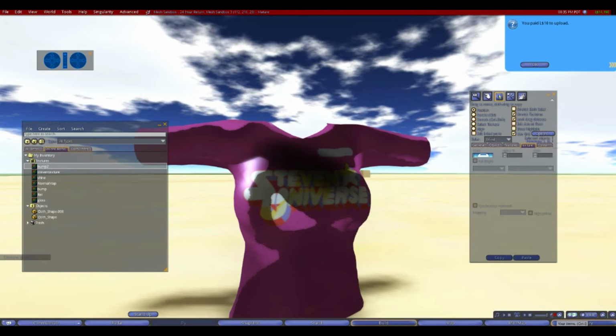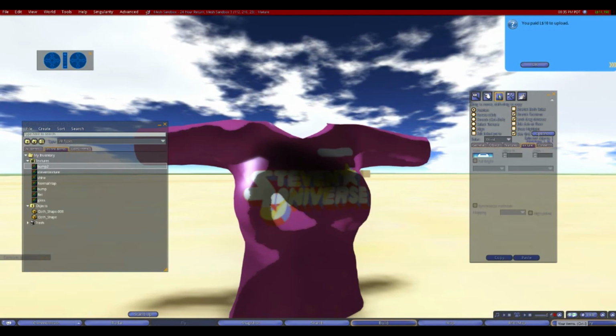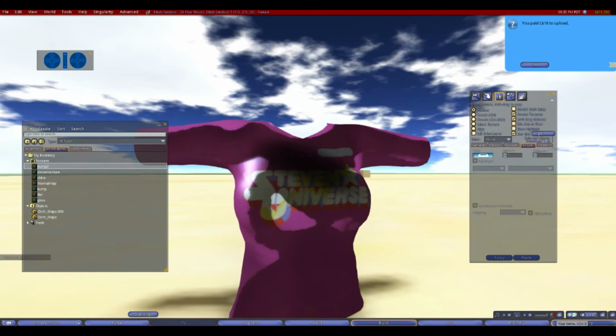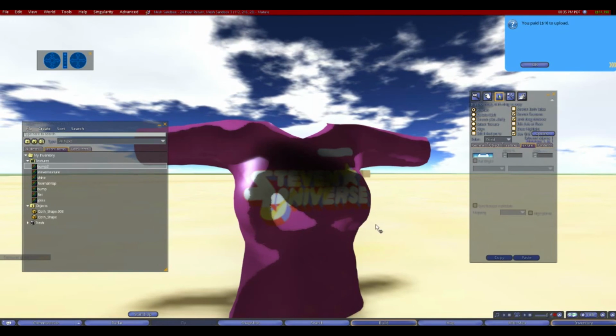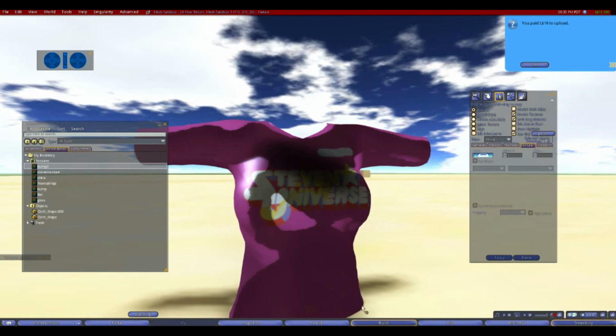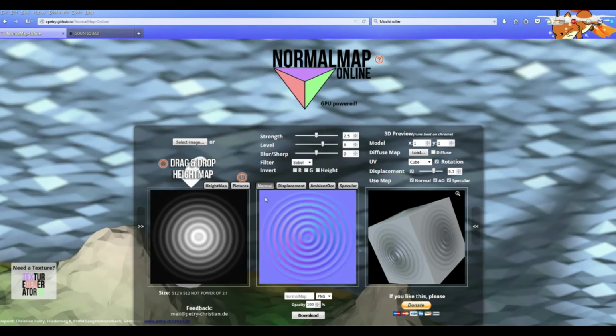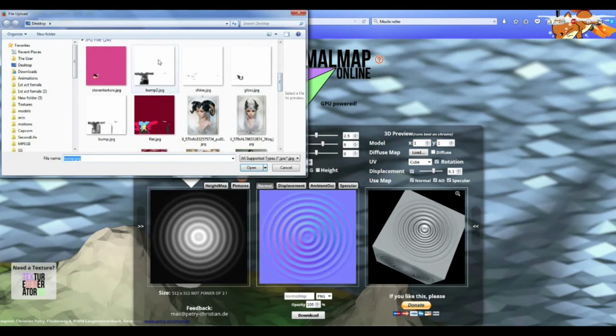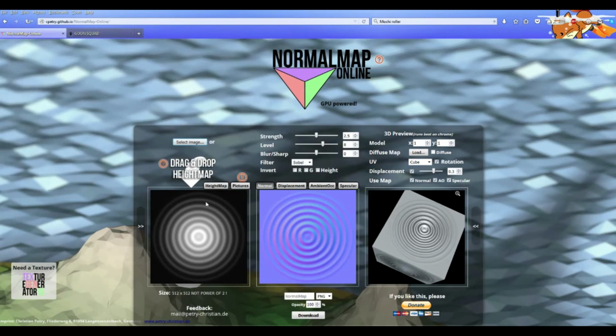In Photoshop, there's a plugin you can use that generates it for you, but it requires you to actually know terms and experiment with buttons. So to save time, I found this wonderful website, Normal Map Online, that will generate a normal map for you. So all you have to do is go to your desktop, find your bump, select it, wait for it.